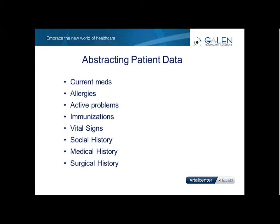If you choose a non-clinical person to enter the data, or a data entry firm, it's going to come into the chart as unverified. The provider will not see it in their note, and they're going to have to search for it. It's going to be under different sections of your clinical desktop. Your problems are going to be under your problems, your meds will be under your meds, vital signs, etc. But they're going to be in there as unverified, which means not only does the doctor not see what they need on go-live morning, they have to go and find it and then verify it before it ends up in their note. So again, the abstraction process is huge.